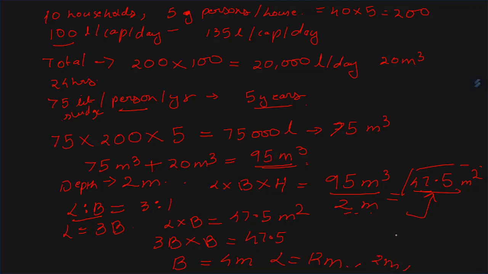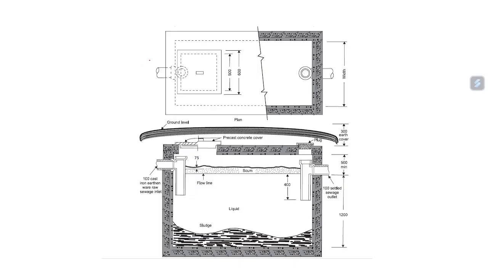And as a part of the norm, freeboard has to be given as 0.5 meter. So these are my design parameters. I have got the length, breadth, depth, and also the freeboard, the free space which I have to keep. So now let me go to the actual design of this treatment plant, the septic tank for 200 people which we have designed, and how it will look. So that is how it will look roughly.